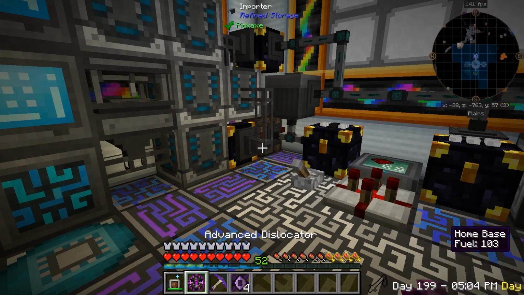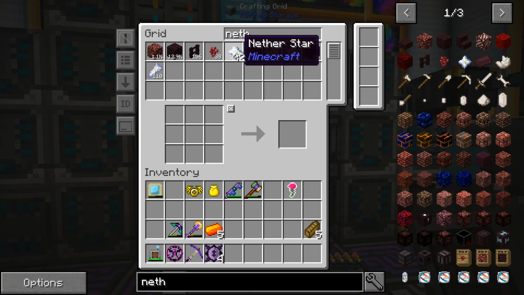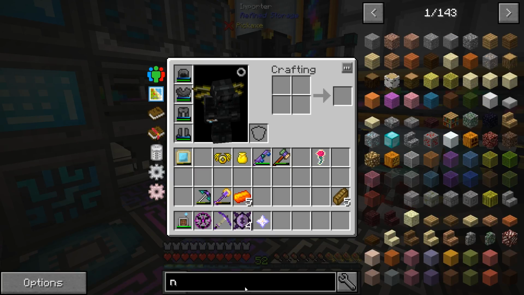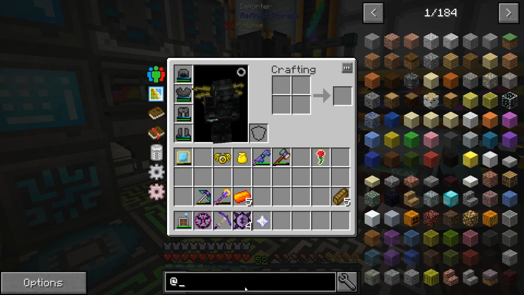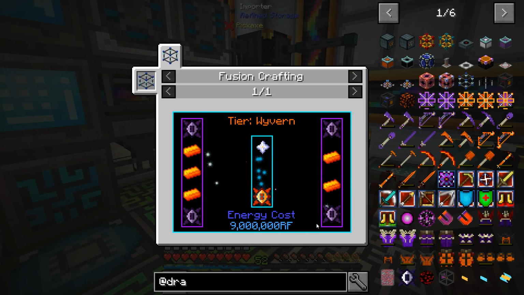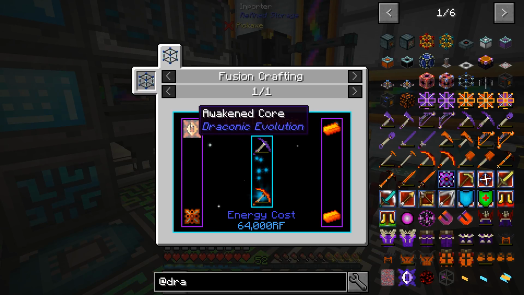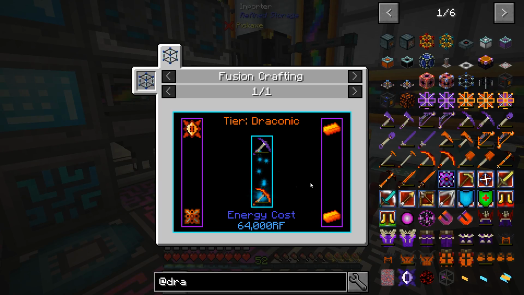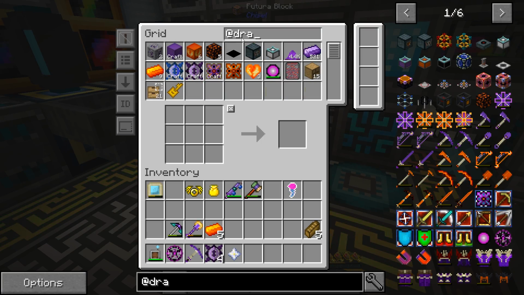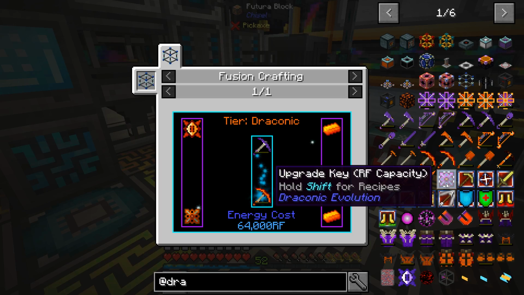So yeah, let's see. I need another star. That's what it was. Just one. And we'll double check again. And make sure we have everything. So there's that, another star. And that will make the Awakened Core. And then we need the Draconic Energy and 2 more. Alright, so we should have just about everything. Let me run one last check.